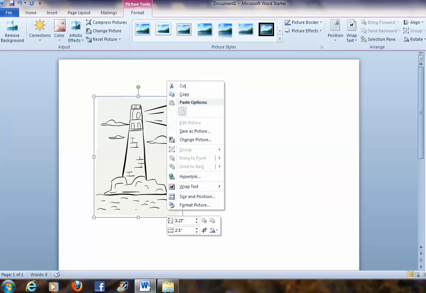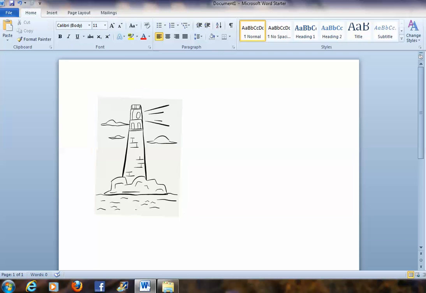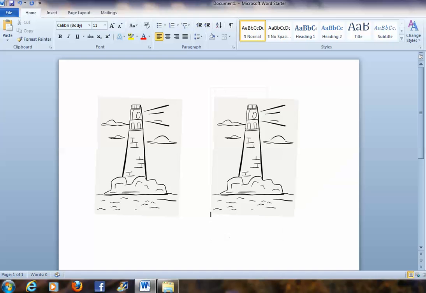Just right click on this and say copy, then click outside the image to deselect it. You can see the cursor is showing up here. Press the space bar to create some space between the two images, then right click and say paste, and you can see the new image gets pasted here, and that's just perfect.